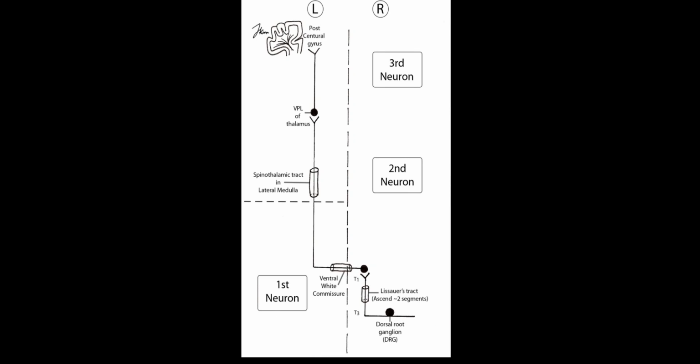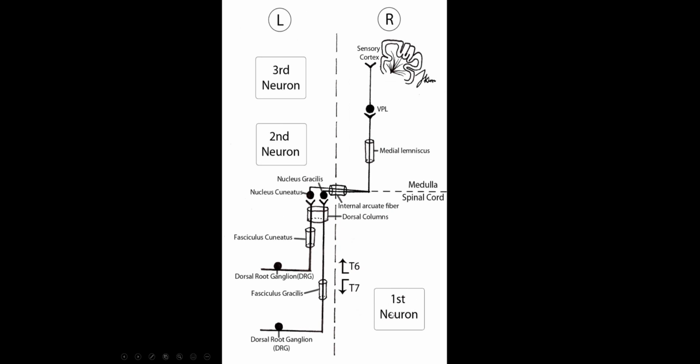All right, the spinothalamic tract, of course, I just said that ascends in Lissauer's tract, crosses over in the ventral white commissure, and ascends. So we will see that if we have a hemisection of the spinal cord, the pain and temperature deficits will be on the opposite side. And then, of course, we have the posterior columns. This information for vibration and proprioception does not cross in the spinal cord. Therefore, if we have a lesion here on the left side, the vibration and proprioception deficits will be on the same side.